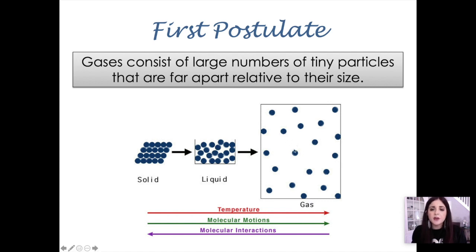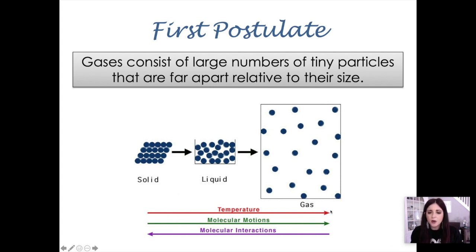So gases are very far apart. Notice that in solids and liquids, there's still a little bit of space between them because it depends on the atomic radii of the atoms. Solids only vibrate back and forth. Your liquids vibrate and translate, but they're still relatively close together. But your gases are super duper far apart. So again, that number 4,000, I must have read that somewhere in a textbook years ago, but the space between the particles is about 4,000 times the size of the particles themselves, which I always thought was interesting.